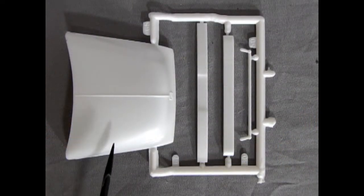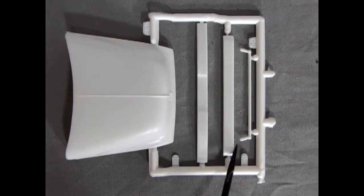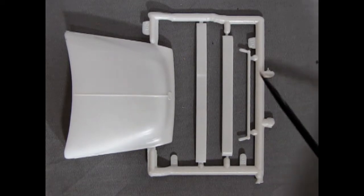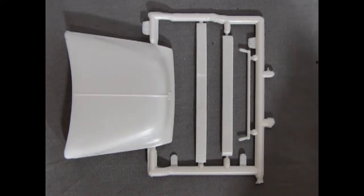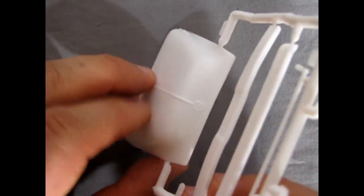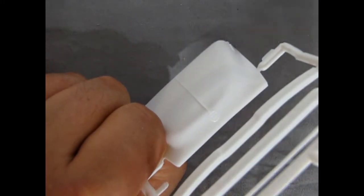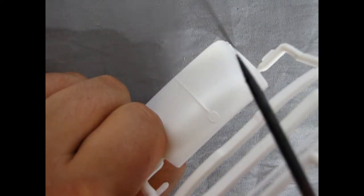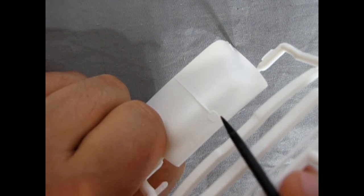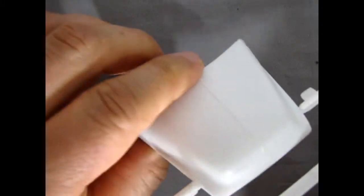Next up, we have our nice 53 Ford hood. There's the stock bumpers without the holes in them, and this is your tie rod end for underneath. Now, if you tilt the hood up, there you can see that emblem. Oops, I'll get my hand back, a little shadow doesn't hurt. You can see there is the Ford emblem that they were talking about in the instructions, and the hood ridge.